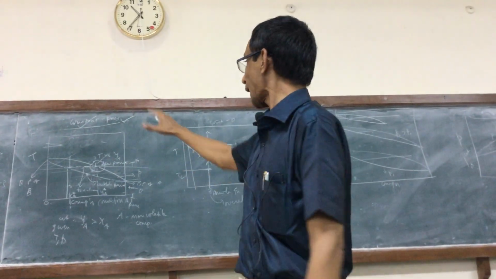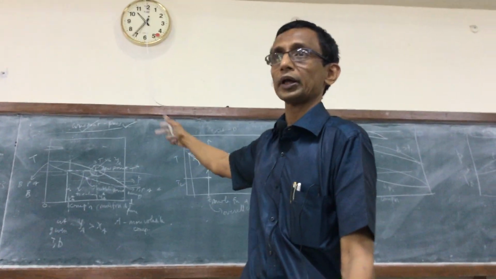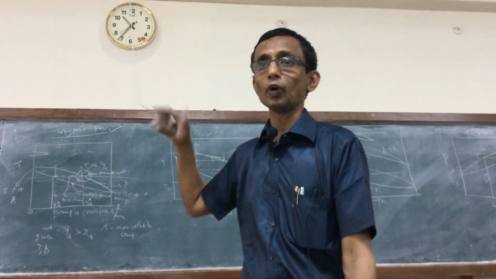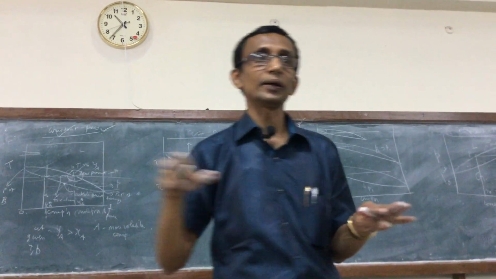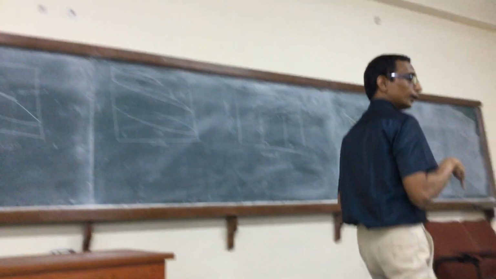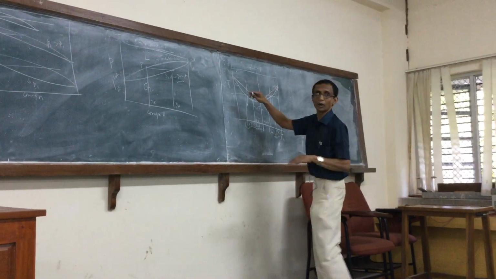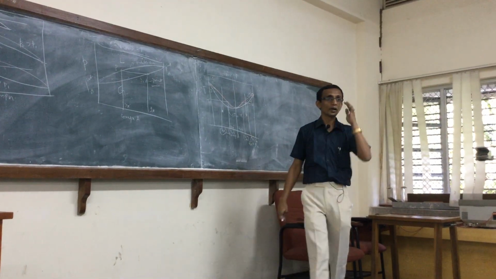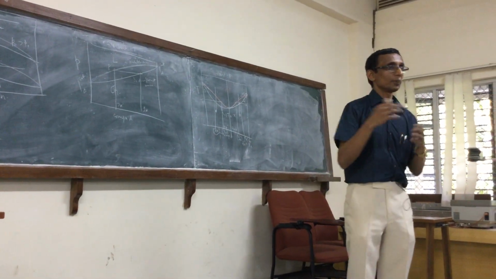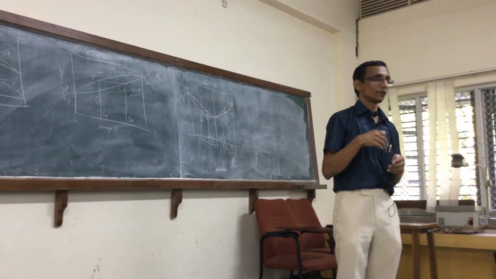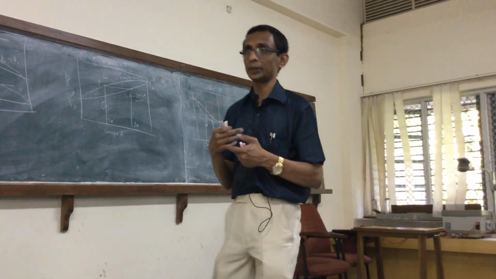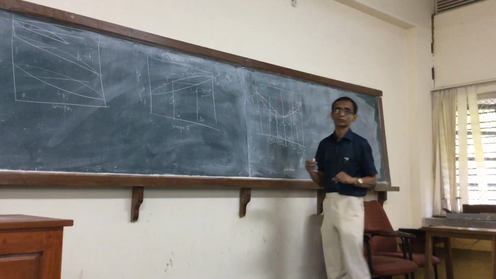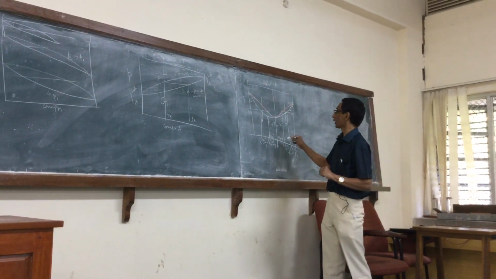However, this character which we associated with the more volatile component, that its mole fraction in the vapor phase will be more than that in the liquid phase, does not remain constant throughout the composition range. To the right of the azeotropic composition, it will actually be inverted, right? And so the vapor in a sense becomes richer in B than in A. So you cannot say very clearly which is more volatile and which is less volatile.